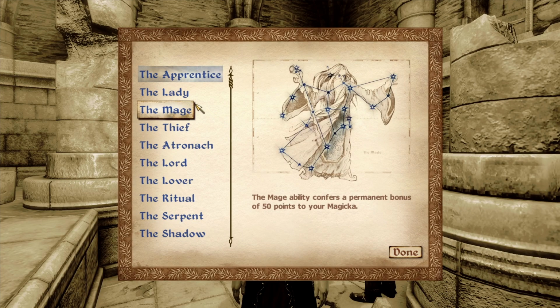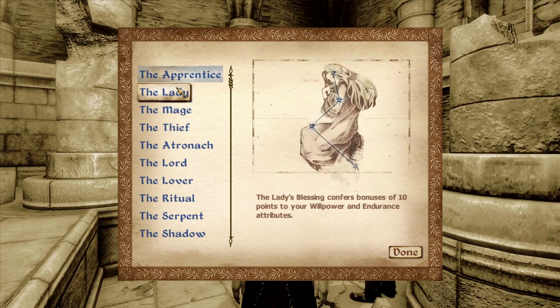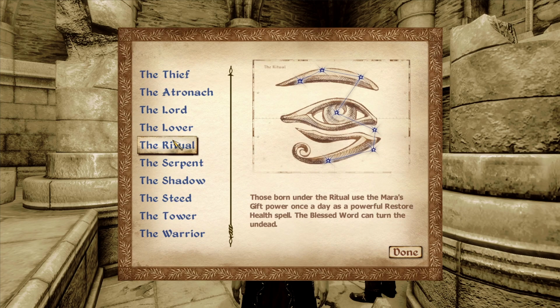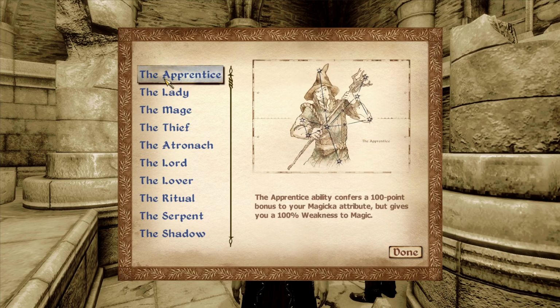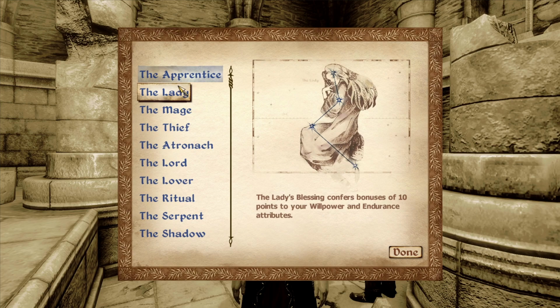Right, because we get to pick a sign that we're born under. So here's another variance from Skyrim. In Skyrim, they had all the different standing stones that allowed you to get the different bonuses. But in the older Elder Scrolls games, you actually just got to pick one and you're stuck with it. Now, I do know that because we can't switch, we do have to be a little more careful.